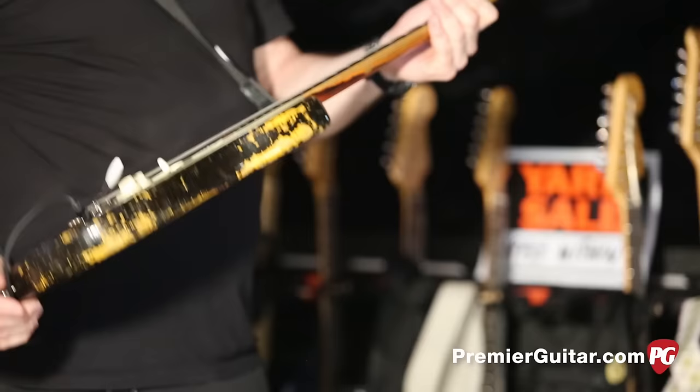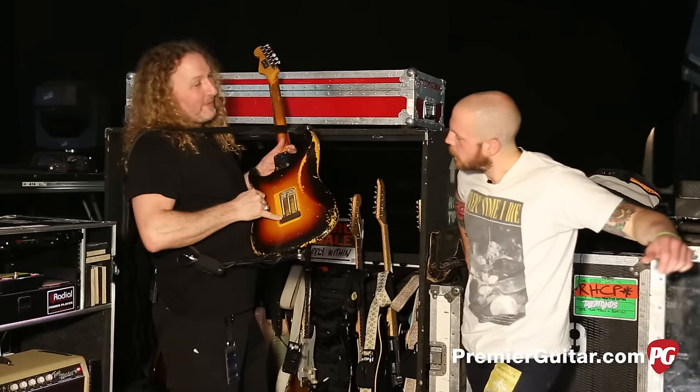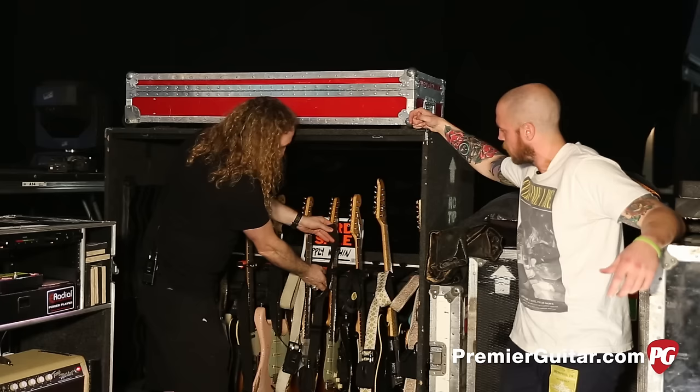Is there anything you guys have done since it's been in your care? I try to do as little to them as possible because there's a reason why they spend vast amounts of money on old guitars. If it doesn't work, I'll fix it, but otherwise I leave it be. Actually, I did Dremel out the back of the cavity a little bit because it didn't fit properly, so I sort of jimmied that together.